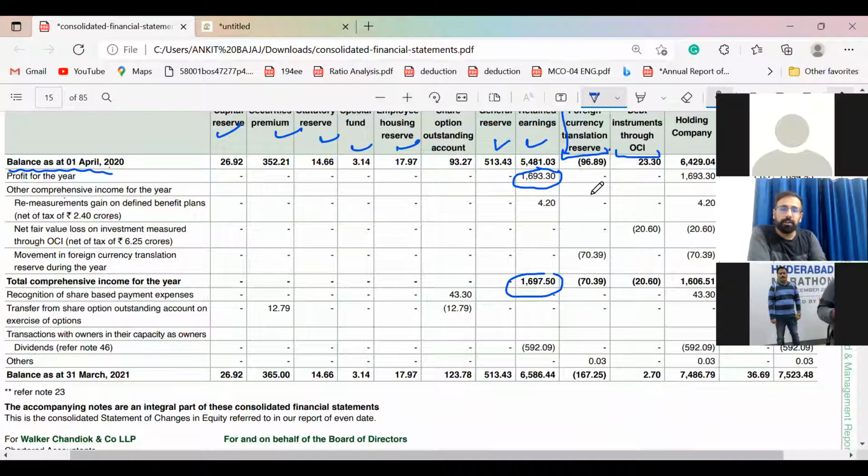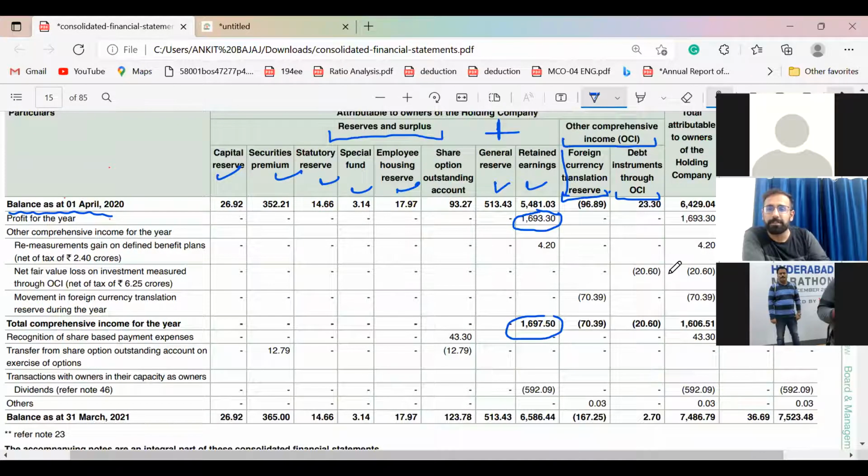Now, if you see what they are doing, they are adjusting other comprehensive income balance, right? So this profit is before other comprehensive income adjustment. Now we have seen there are small amounts which they have adjusted. So remeasurement gain on defined benefit plan is a part of other comprehensive income. You have to assume it as a revaluation gain or loss. So you just assume revaluation gain or loss here.